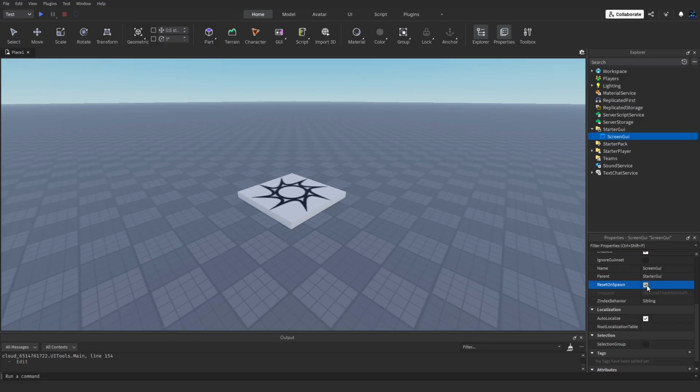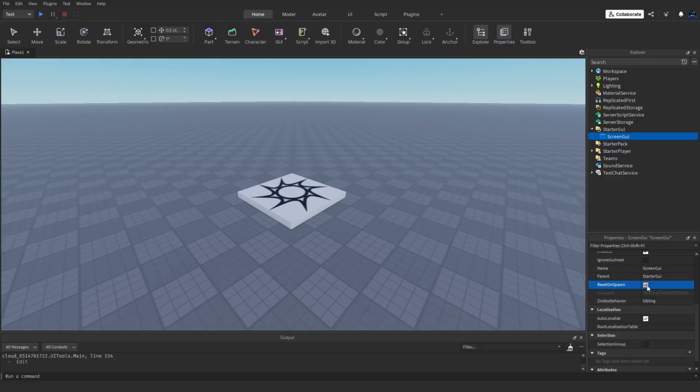And oh my gosh, whoever's idea it was, like 15 or 20 years ago when this property came to be, I don't know when screen GUIs were introduced or when this property was introduced, whatever. Whenever it came to be, whoever's idea it was to have it true by default, like why? Literally why? And trust me, I get there's some use cases, like with tools or a car GUI, right?